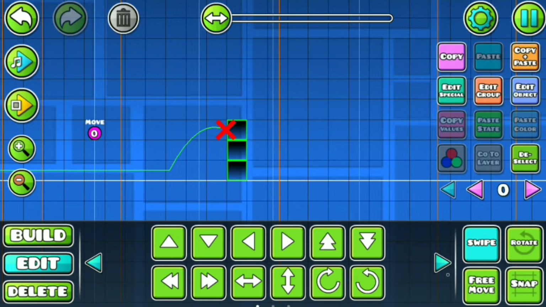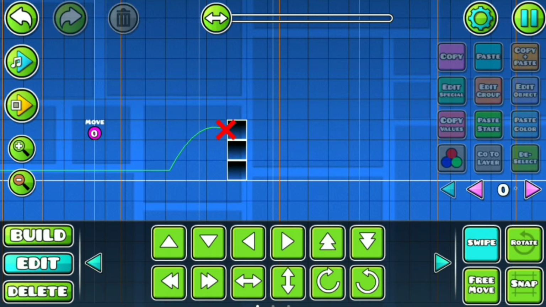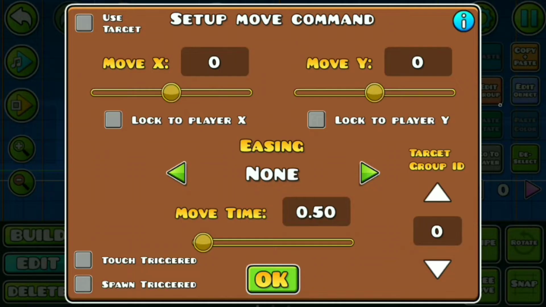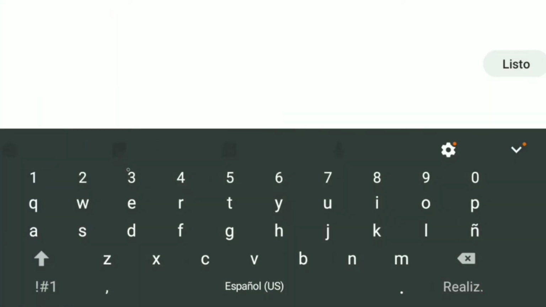Continue by clicking the button that reads Edit Group. Here, you can input the group number that you want the object to have. I'll choose 1. Now that the object is assigned to a group, go to the move trigger and place the target ID number. This is the one you just gave to your object. In my case, once again, 1. Things get easy from here. Remember the ratio. Let's say that we want this wall to move a block up in the grid. This will open up space for the cube to pass and make the level possible.